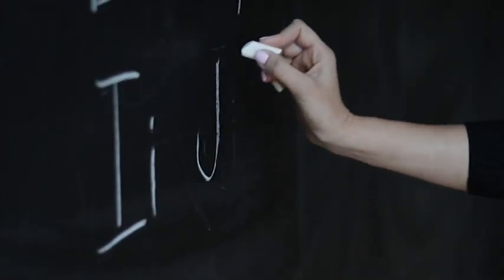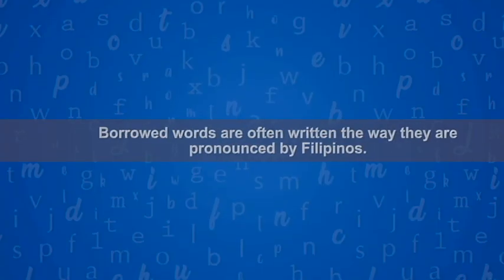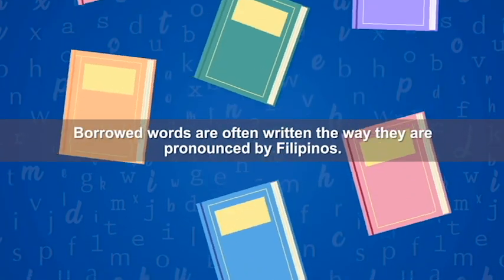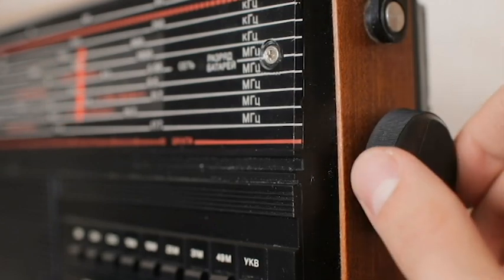Words from other languages are respelled, adopted, affixed, and borrowed. They are often written the way they are pronounced by Filipinos. This is done in order to acknowledge the fact that these languages are a big part of our culture. Most Filipinos often use these English and Spanish words instead of their Tagalog equivalents. They are commonly used in everyday conversations and even in television and radio programs and newspapers. At present, Filipino borrows most heavily from the English language. Look at this table to see some other derived words.